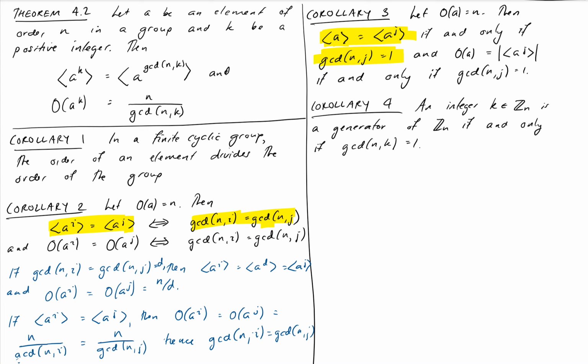Now we'll justify exactly why we say this later on, but for the time being we'll just make this connection with Zn here. So what this means is that if we know a generator, we can find all the others. And that works for any of these cyclic groups. We can find all the others.